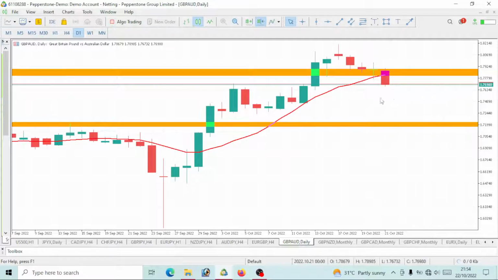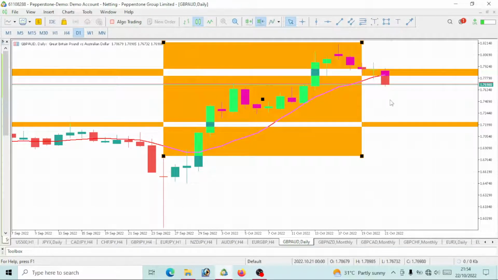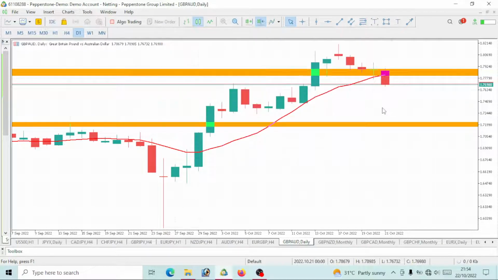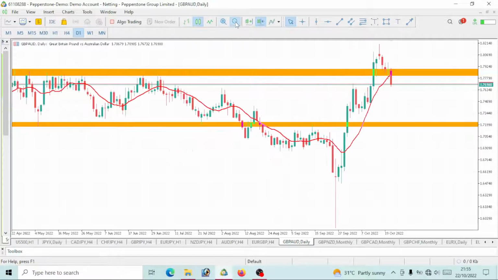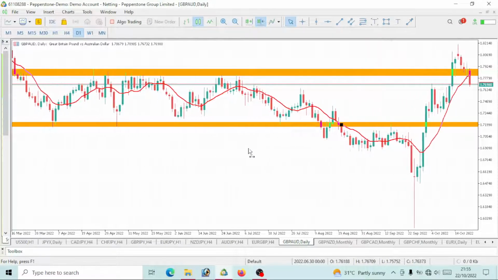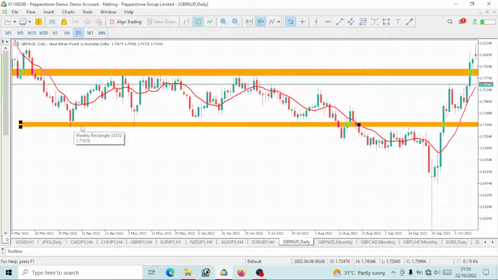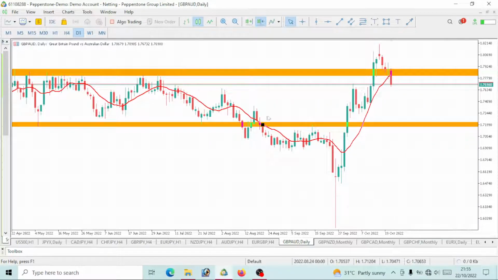On this daily time frame, price has broken the moving average, which is the 10 period moving average. For a while it was above the moving average, so we went long, we went bullish on GBPAUD. But now that it is below the 10 period moving average, it is time for you to short this trade downward to this resistance level. We can see here this resistance level we've highlighted down here, so we still have about 500 pips bearish move to be made.